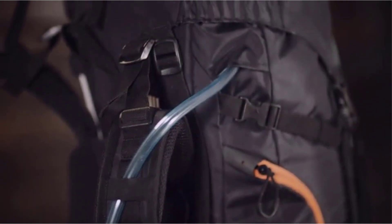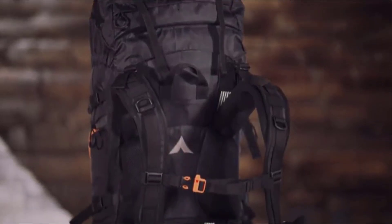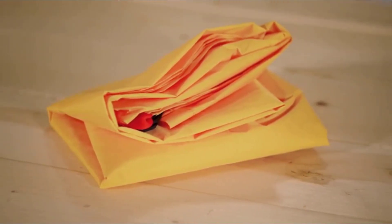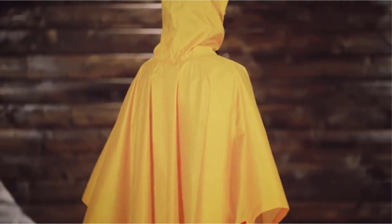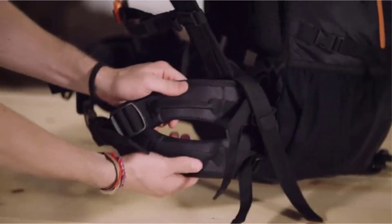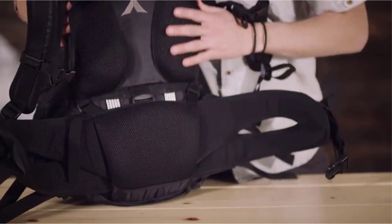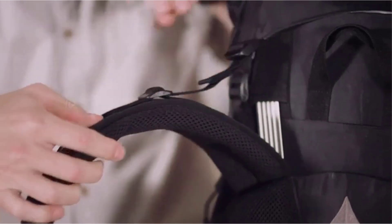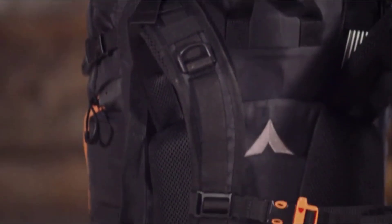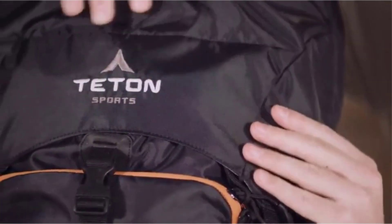This climbing backpack also offers plenty of storage. You can adjust its size to accommodate the volume of the gears you are putting inside. It offers separate compartments for the accessories and the sleeping bag, and there is also an extra bag at the front for additional storage. The durability of this climbing backpack is also impressive — it is built with strong buckles, storm-proof zippers, and multiple compression straps that make it withstand all the challenges that a climbing activity presents. Thanks to its high-quality materials and excellent workmanship, this backpack is expected to last longer than expected.